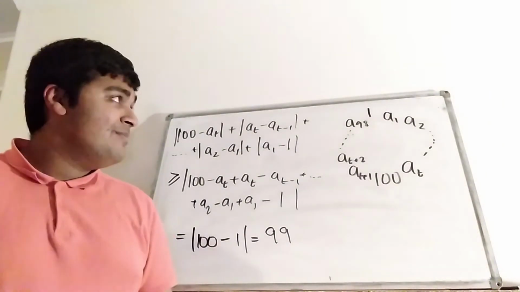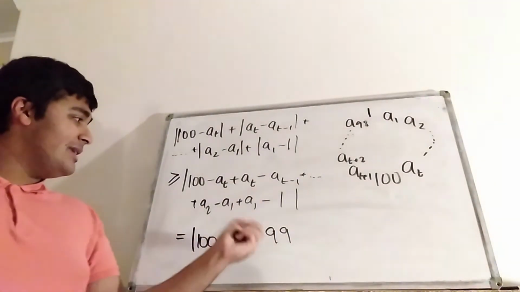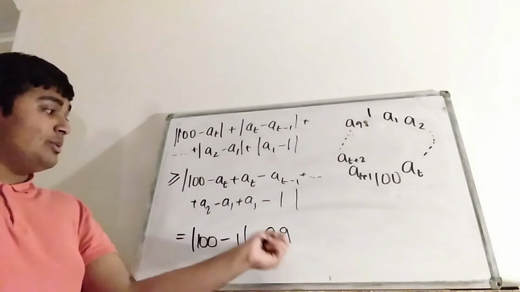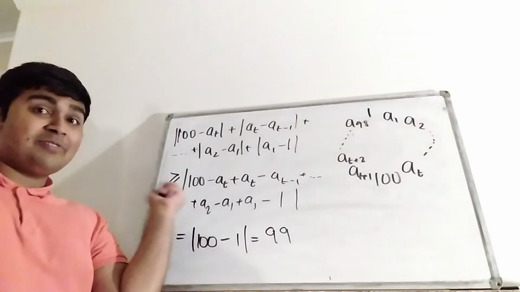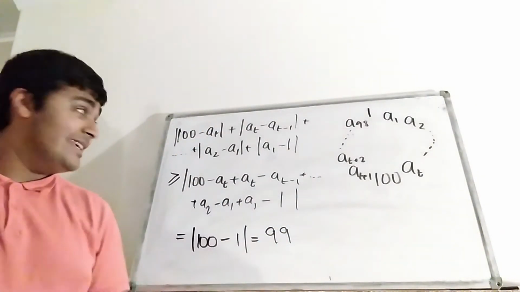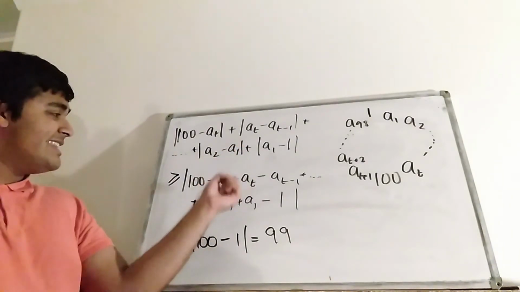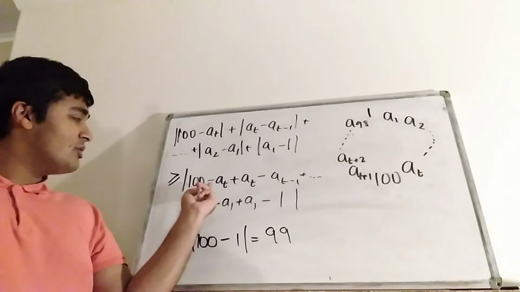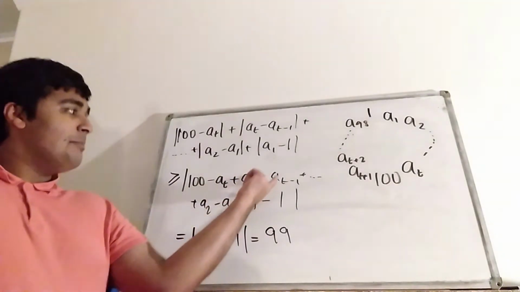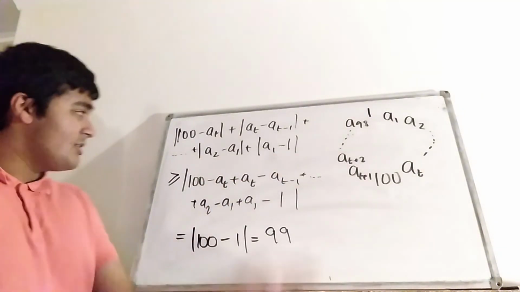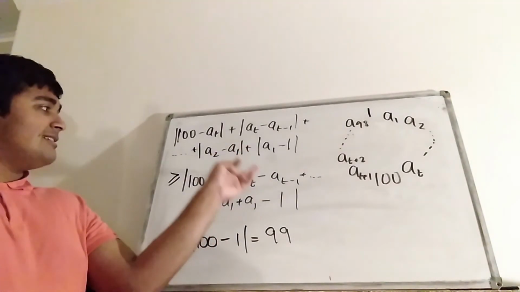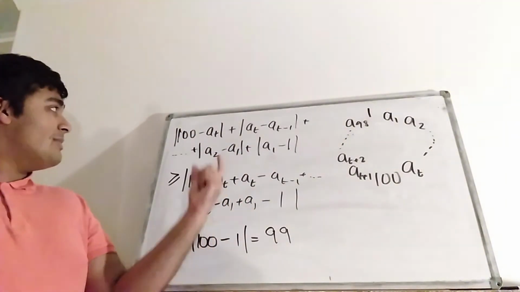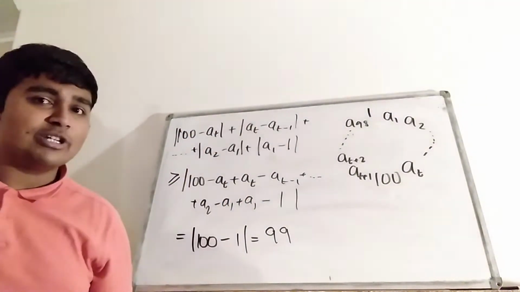Well, when does that occur? If we look back at this line, we need this thing to equal exactly 99, so not just greater than or equal to, we require equality. Notice going from this line to this line, the way we got this thing equals 99, we have the minus 80, plus 80, minus 80 minus 1, and so on. So you can convince yourself that going from this line to this line, to have equality, we must be able to get rid of all the modulus signs.